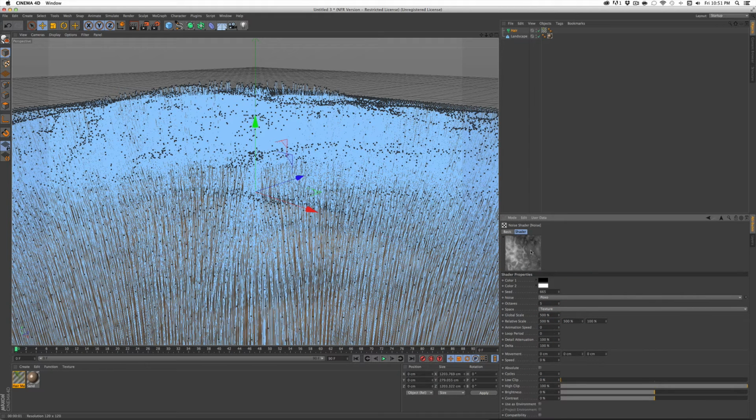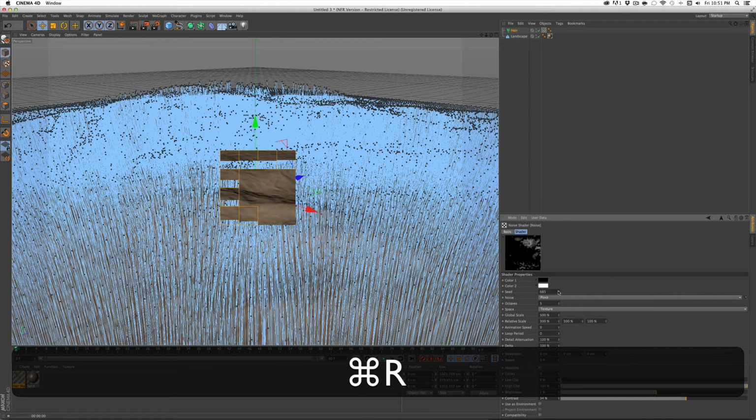Let me just boost the contrast a bit so that I have more of a differentiation between the black and white. So I'll drag that up a bit. And I'd like to just click through the seed to see if I can get a different layout. Something that I like there. That's probably pretty good. I'm going to boost the contrast a bit more, and maybe I'd like to have it so that I have specific black and white areas. Maybe that's pretty good. I'm going to hit render there.